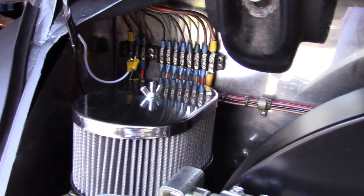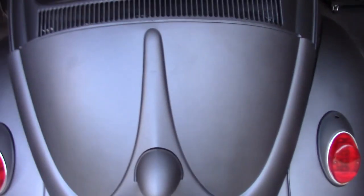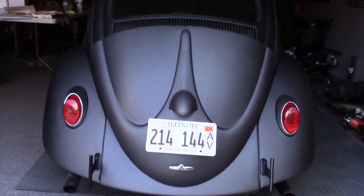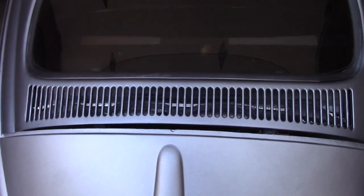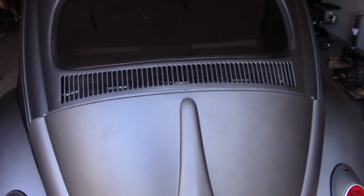I wired these today to the brake wires — there's a bank of wires I have back there — and they work and they look really cool. It illuminates the whole grill at night, makes this thing a lot safer. You can see how low this beetle is, slammed really low, and those lights are low and it's dangerous. Cars today are very tall and people don't pay attention, so this should hopefully prove to be a nice safety feature.